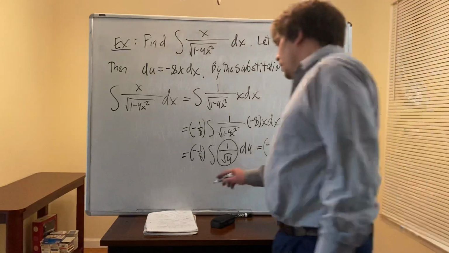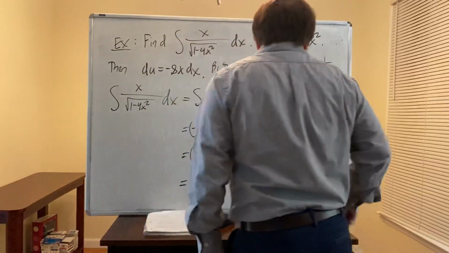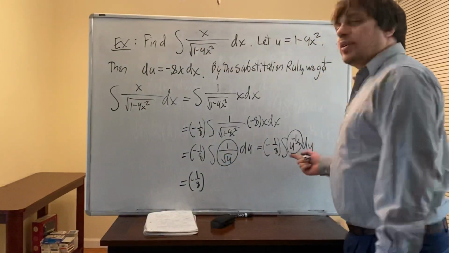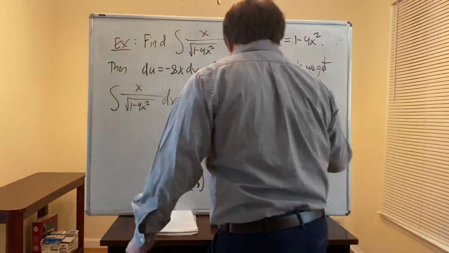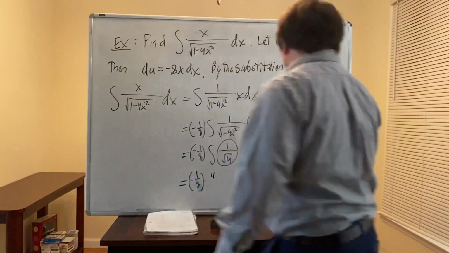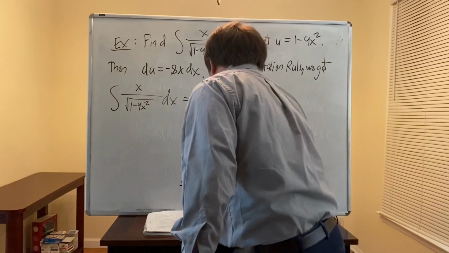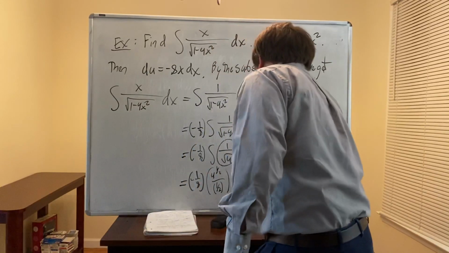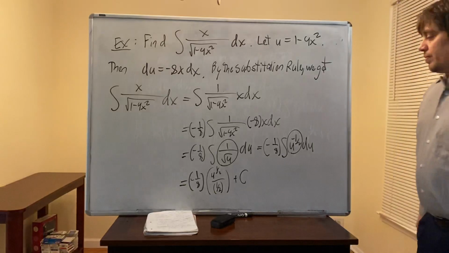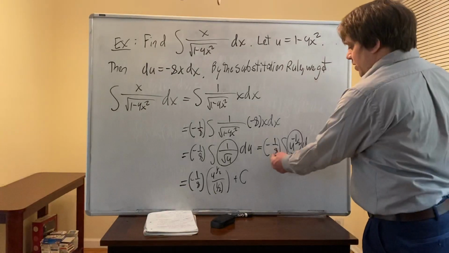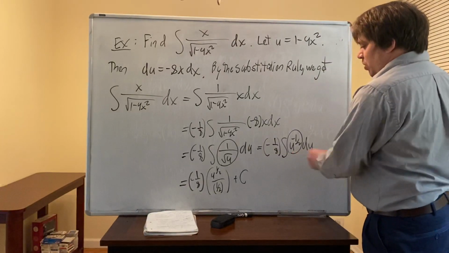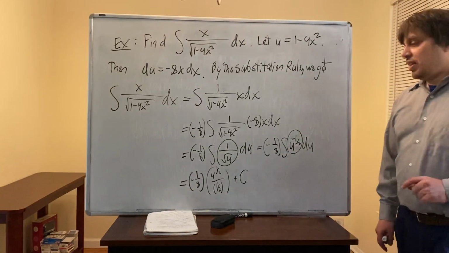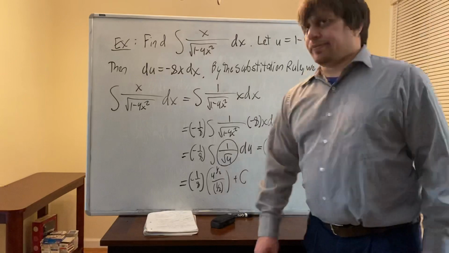Okay, and then for u to the negative 1/2, the integral of that, you add 1 to the exponent, and negative 1/2 plus 1 is 1/2. So it's u to the 1/2 divided by the new exponent 1/2, and then plus c. And again, when you multiply by the negative 1/8, you would multiply the c by negative 1/8 and get another constant. I'm skipping that step and going right to just adding a plus c at the end.